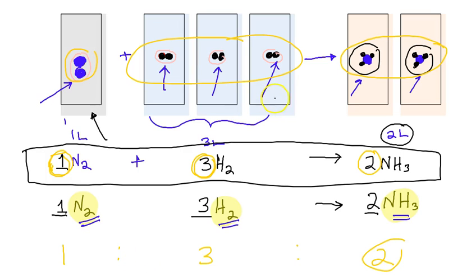More importantly, it explains why the law of combining volumes works. Why did the volumes combine? Why did 4 liters become 2? Very simply, because 1, 2, 3, 4 different particles became 2 particles. And they're under the same conditions of temperature and pressure. Again, 4 particles, I don't care what the size, became 2. So 4 liters became 2 liters because you cut the number of molecules in half. I hope you grabbed that. Okay?